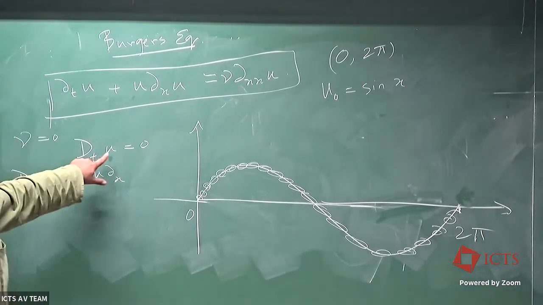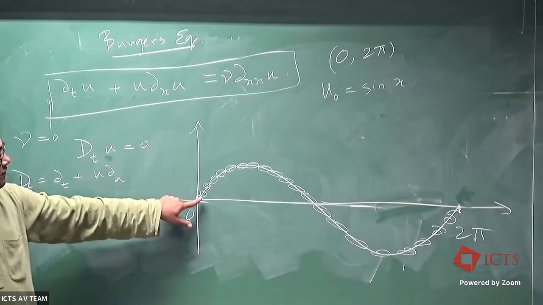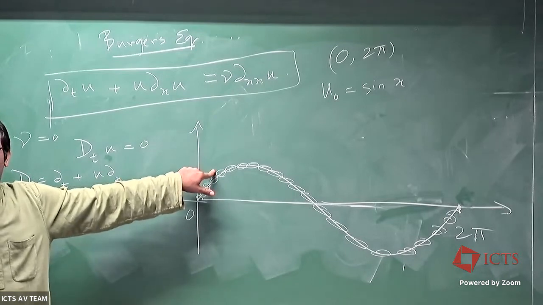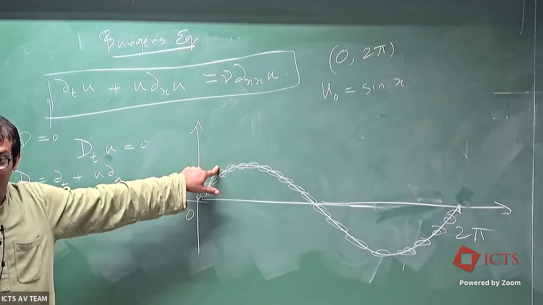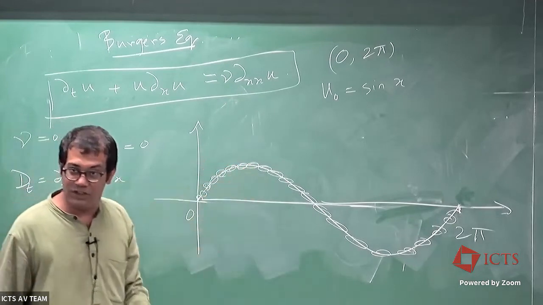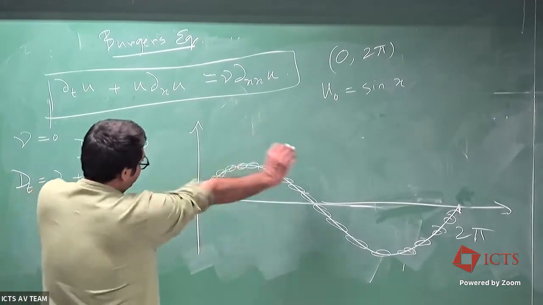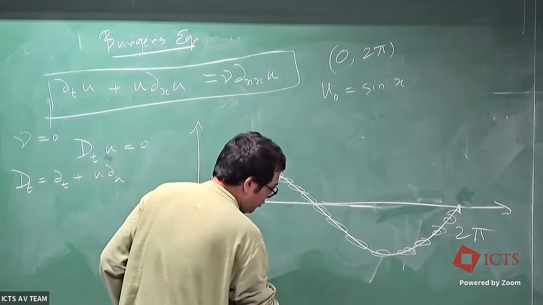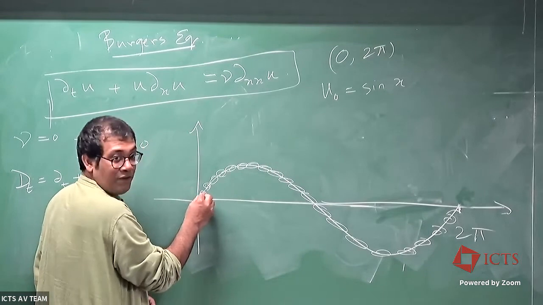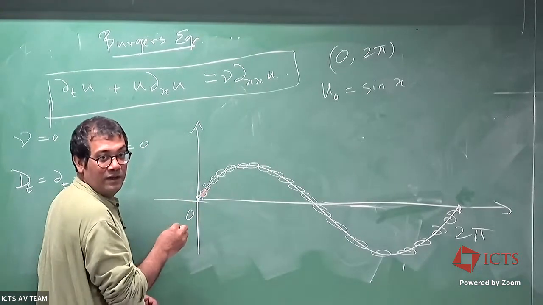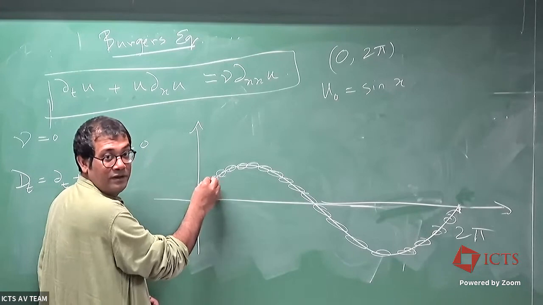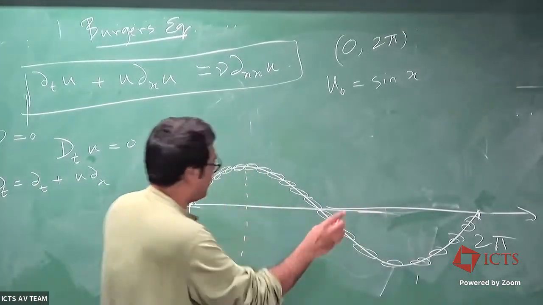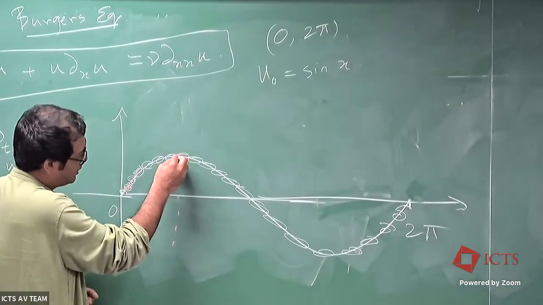Now, the fact that this derivative is 0 means that every fluid element or every bead will have the same velocity at all times because there's no acceleration and there's no viscosity that I've given it initially. So what that means is this guy has 0 velocity, it will stay put. Use a different color. This guy has a little velocity, it will move in time here. This guy will move in time here. This guy will move in time here. Here, I have a problem. I'll ignore that. It's the same construction.